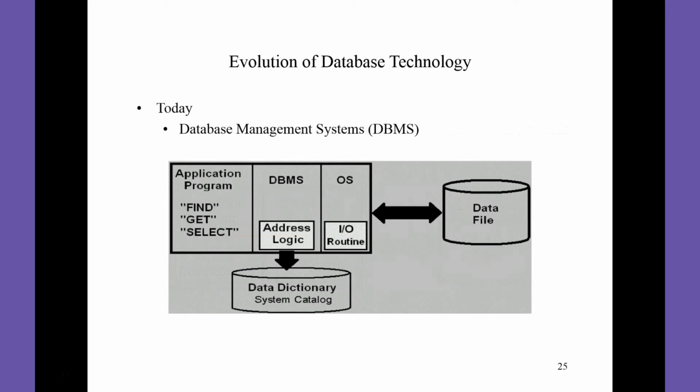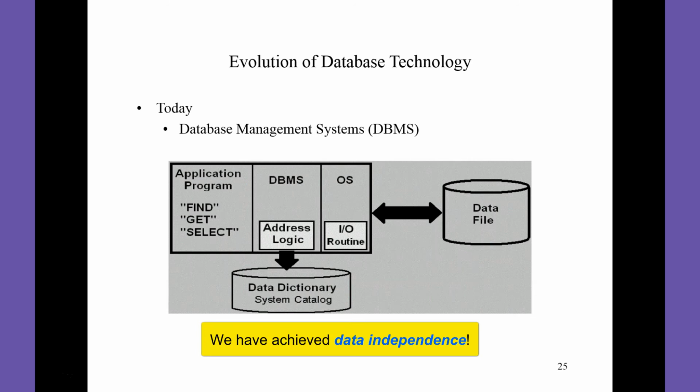Further in time, we see the introduction of the database management system. A lot has developed here. The operating system is still responsible for the low-level communication with storage devices. So with the advent of database systems, the description of the data file format is no longer embedded in the program. Should there be a need to alter the physical format of a data record, the program remains unaffected. There's no need to alter the code within the program. This is referred to as data independence.